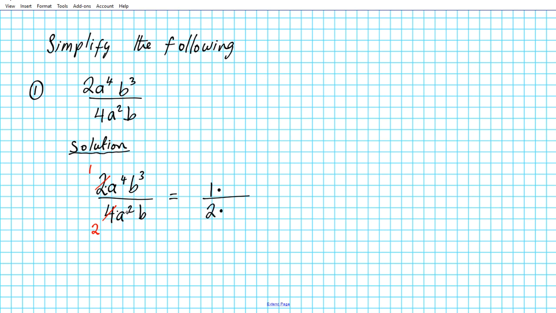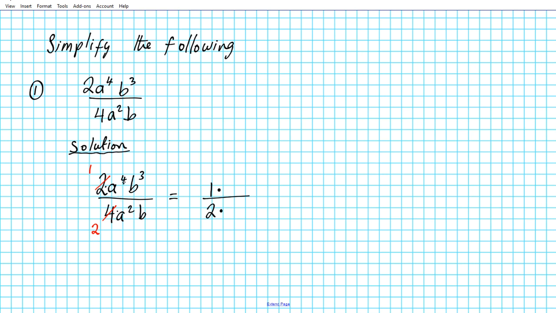Now if you look at the a's, you have a to the fourth and a to the second power. The quotient property of exponents just means that when you're dividing these two, you subtract the exponents. Now you can be strategic with the order of your subtraction because it could save you a reciprocation step. So the fastest way to do it is to divide out or cancel out the exponent with the smaller power, and then subtract that power from the identical base exponent with the bigger power.